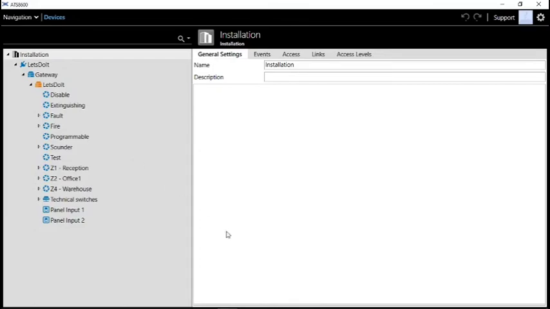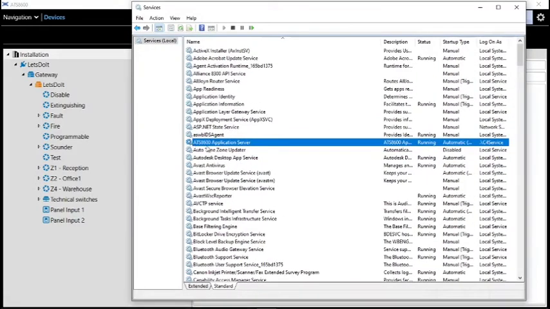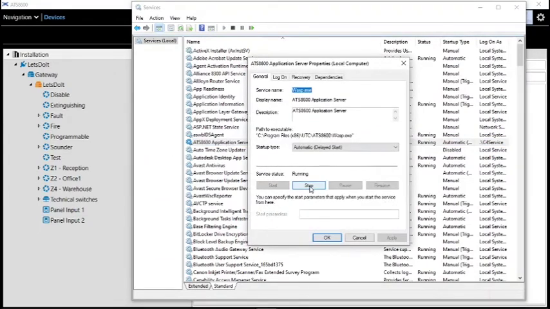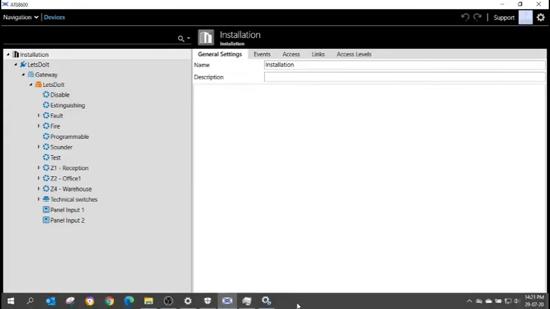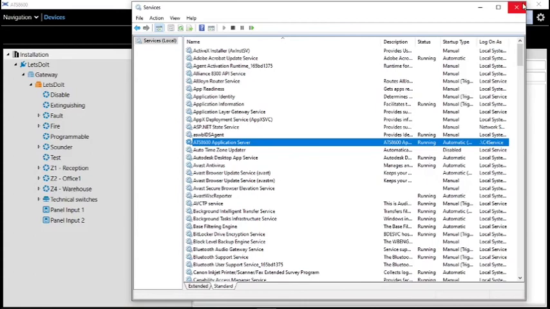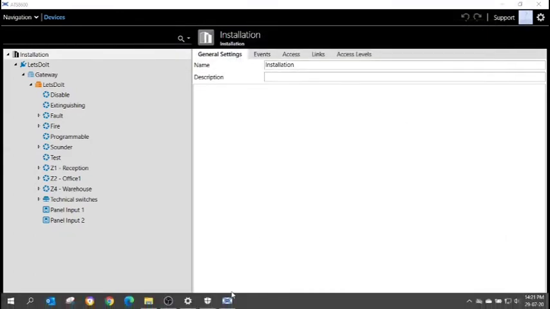Every time I broke the entire backend server, I went to this service running here, double click on it, I stopped it, gave it some time to stop, and then I restarted it, and everything started up normally. Let's just test and make sure it starts again. Okay, just close it down. Close that down. Okay, just show you again.